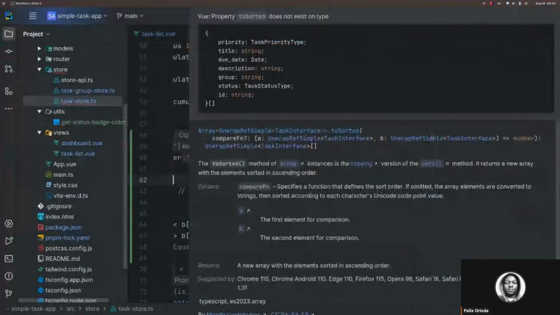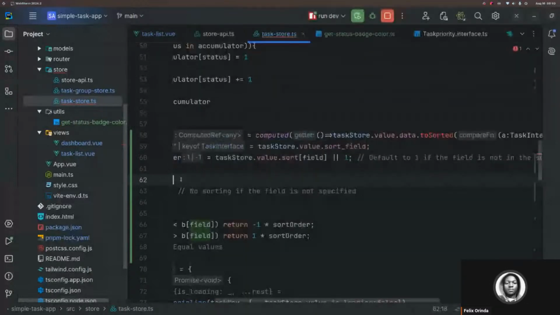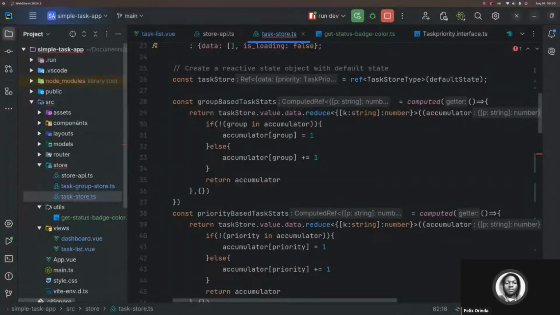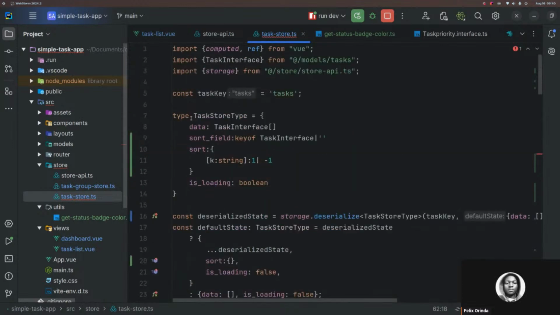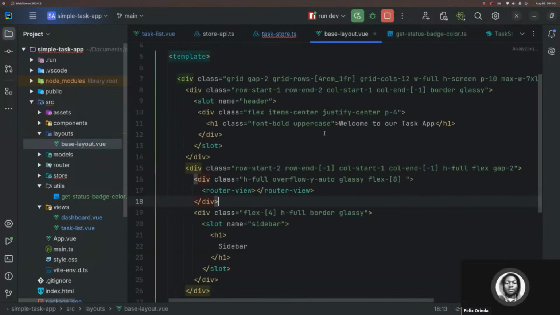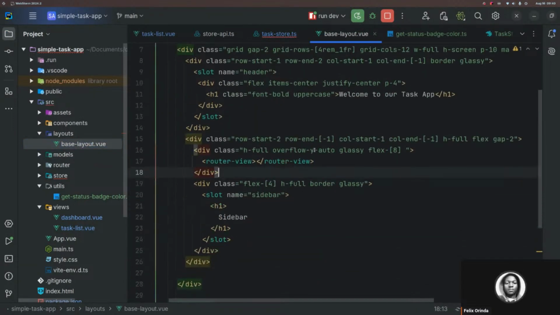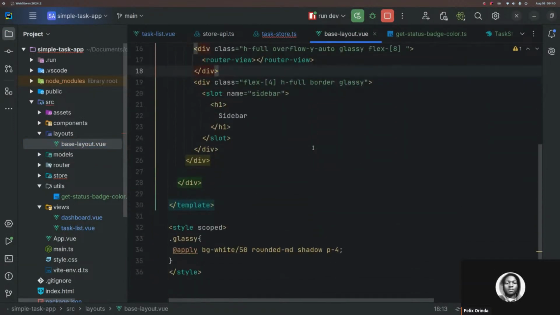But okay, takeaways from this, we started out with just simple components, then building reusable layouts. Then from there we built a simple state.